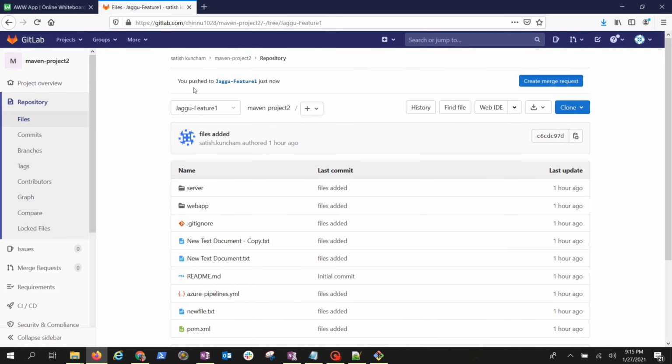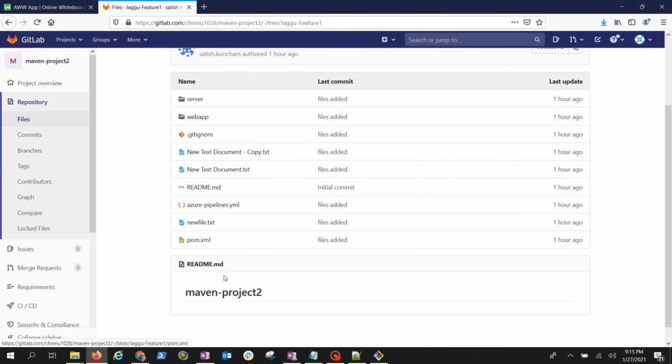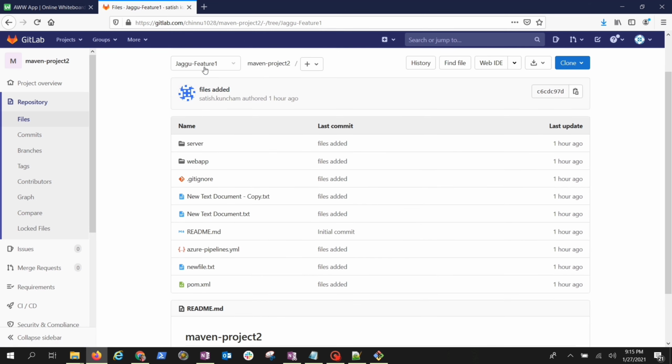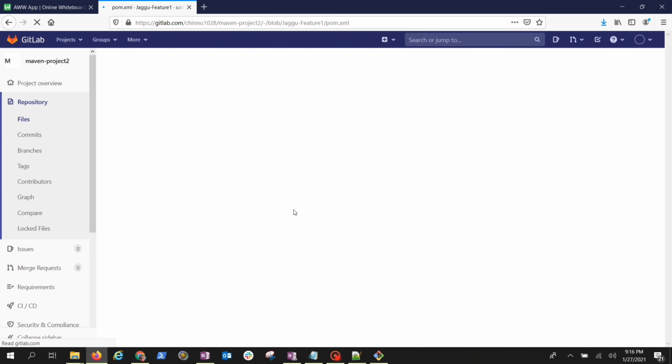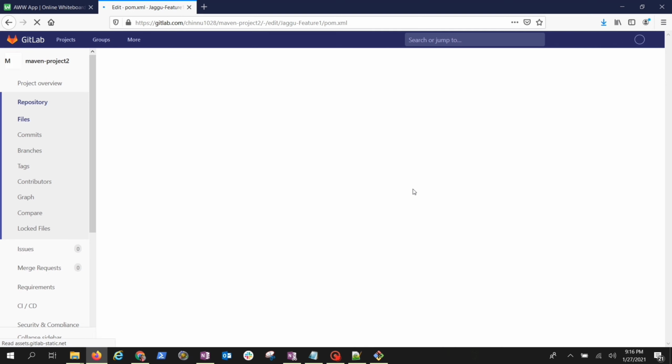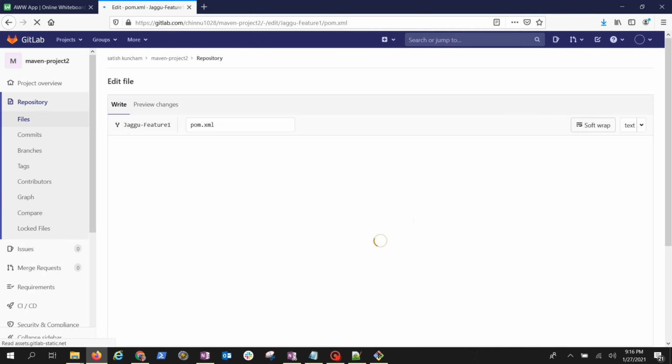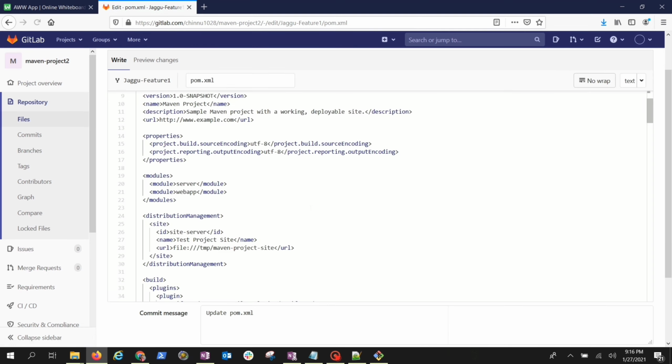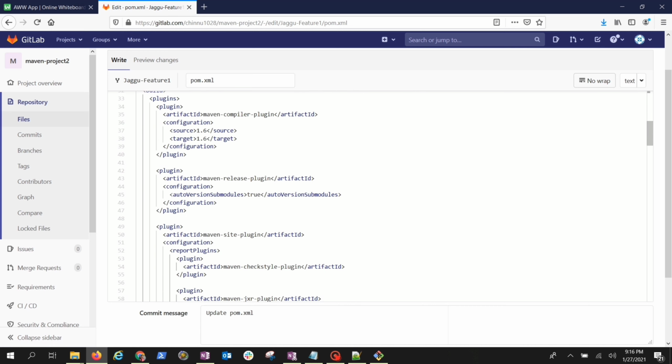So first I'll change in the remote repository using the web client. I'll go to one file. First of all, check the feature one branch, and then let me edit this pom.xml. Let me edit here itself. Click on edit. Let me choose line 45.